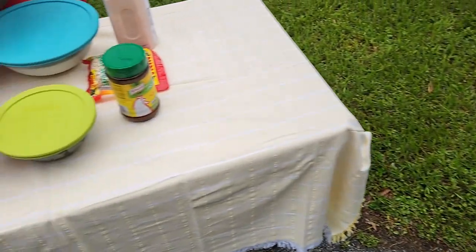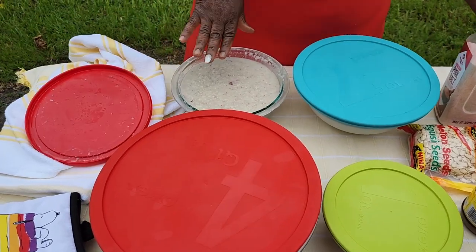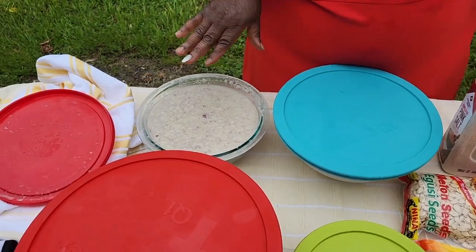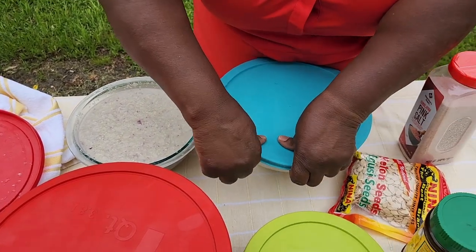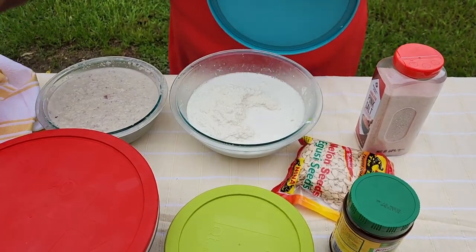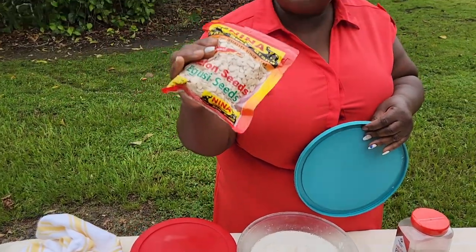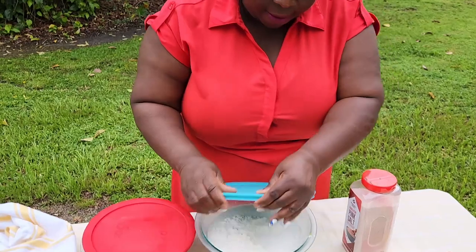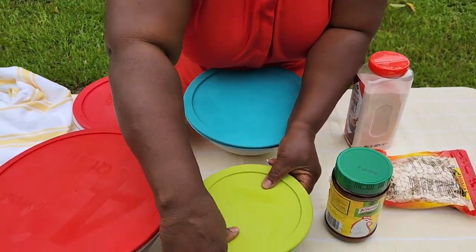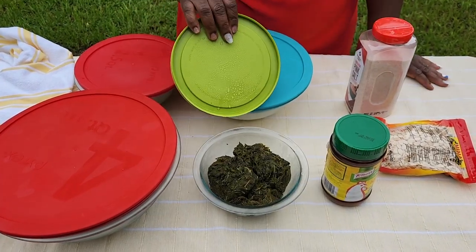On this side I have my blended ogiri, fermented sesame seed, and my onions. On this other side I have the egusi. Egusi is melon seed. It comes like this. So this blended one you are seeing, I blended 2 packs of it. On this other side I have my sorrel.